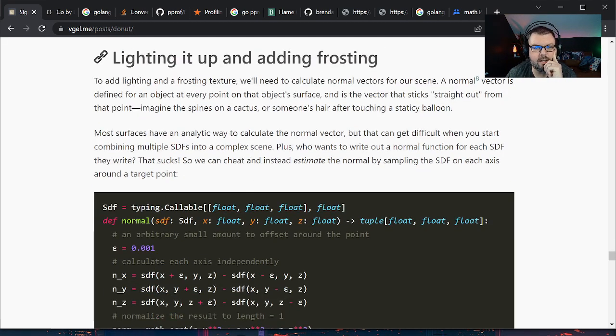So for a lighting and a frosting texture, we have to calculate normal vectors, which direction a scene point or an object surface points.